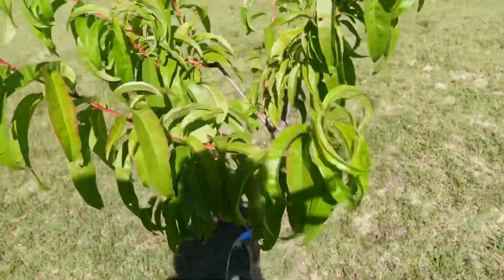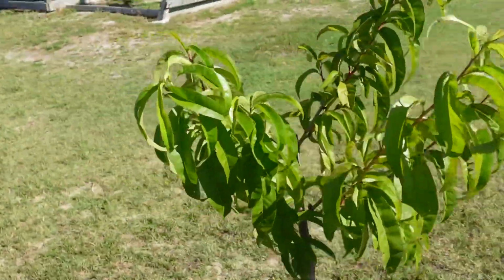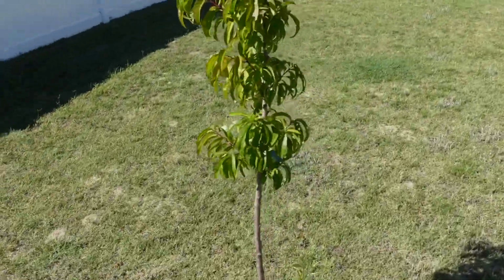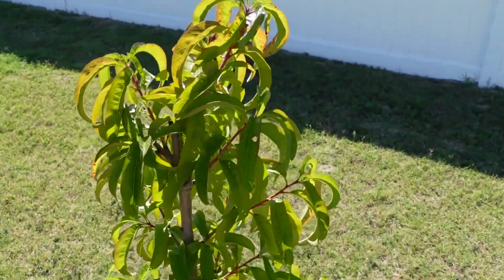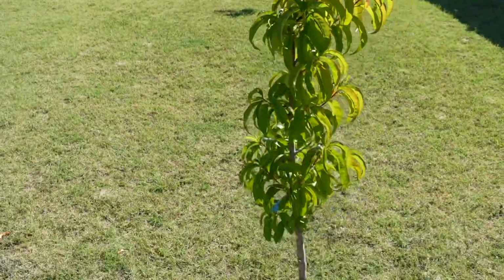So we'll have to figure out, we only want 3 to 5 branches on it, but they are all kind of pointing out in different directions, which is a good thing. This peach did not do as good of a job, so we're going to have to trim off some of these branches so it can focus that energy on just a few branches poking out.